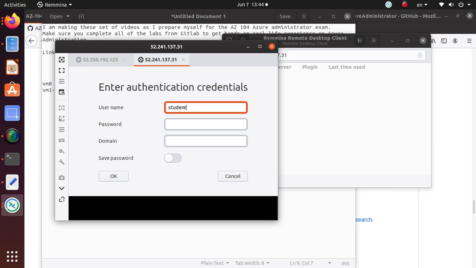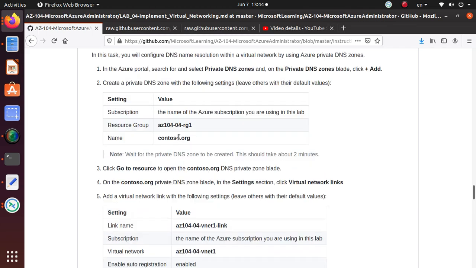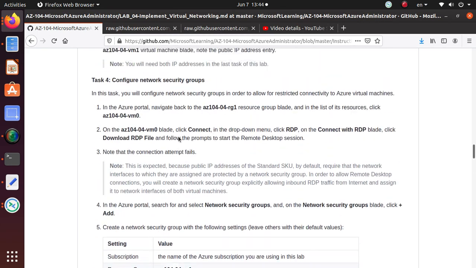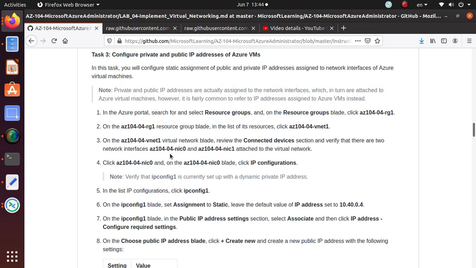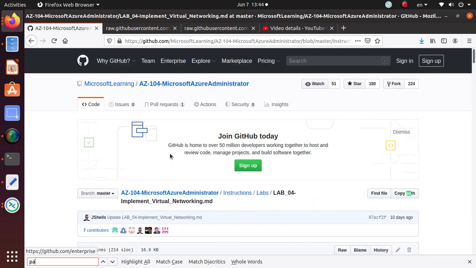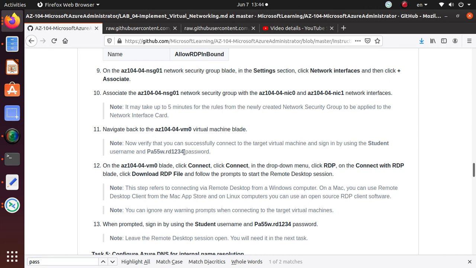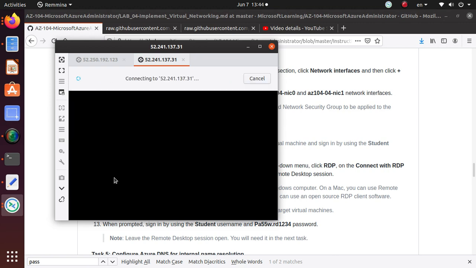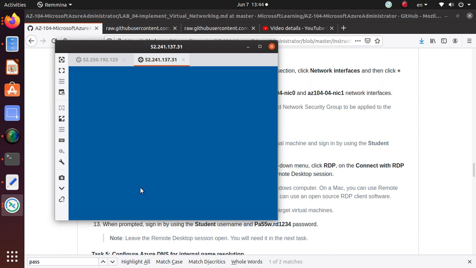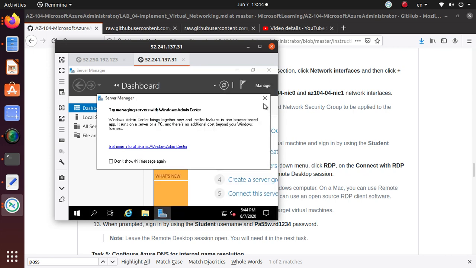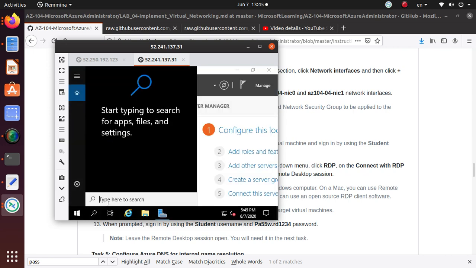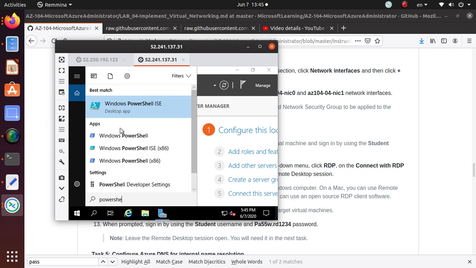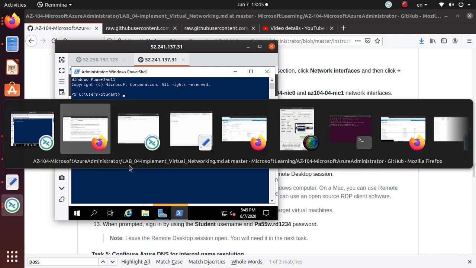So student and our most secure password, let's get that one, and connect to this machine. Once I'm here, let's go to the PowerShell window and open up the PowerShell, then go back to our lab.